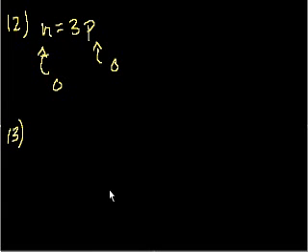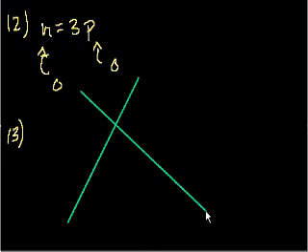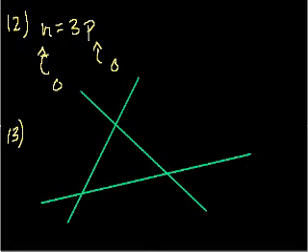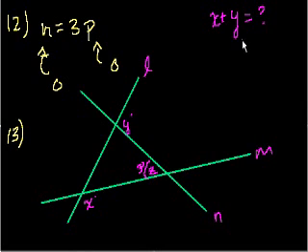Let's draw what they drew. So you have a line like that, a line like that, and then a line like that. This is line L, this is y degrees, this is line M, this is x degrees, and this is line N, right here. In the figure above, if z, and they tell us this is z right here, is equal to 30, what is the value of x plus y? X plus y is what?